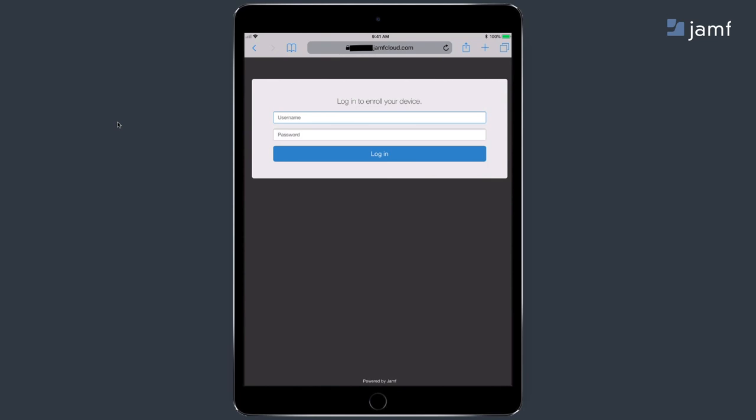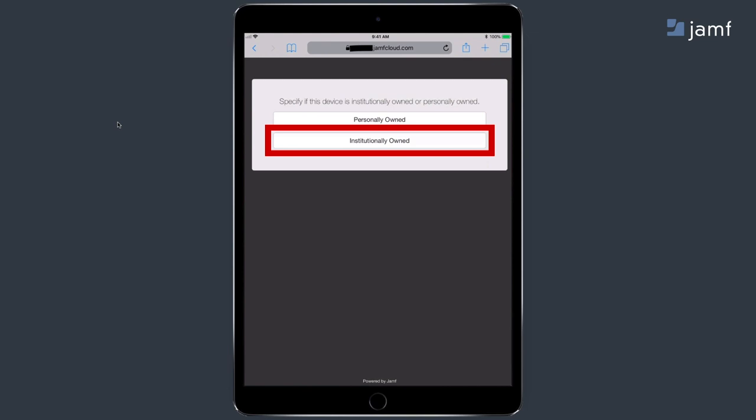But continuing on how we enroll our devices using this user-initiated enrollment, the first thing you're going to do on the iPad itself is go to your Jamf Pro URL /enroll. When you do so, you're going to see a page very similar to this. So go ahead and put in your Jamf Pro credentials, or if you have enrollment-only credentials, go ahead and put those in here.